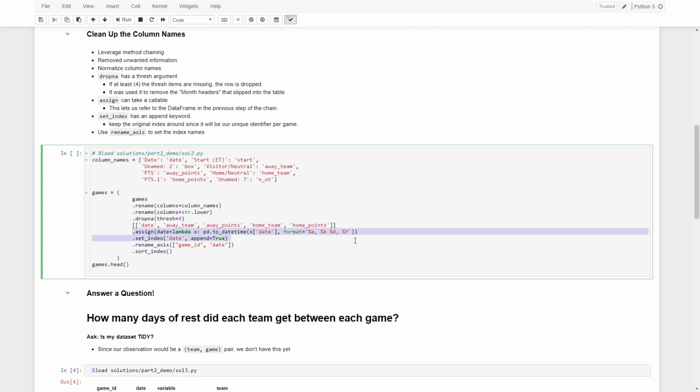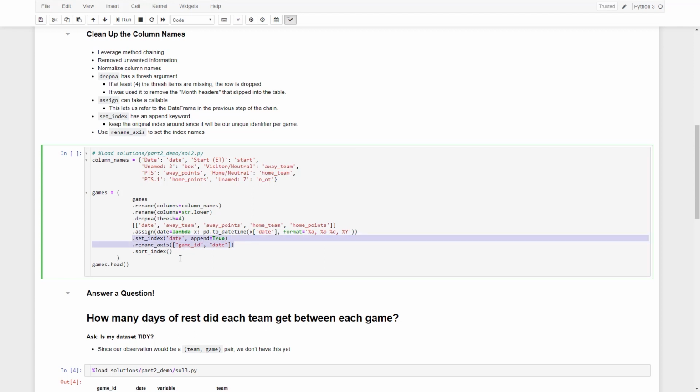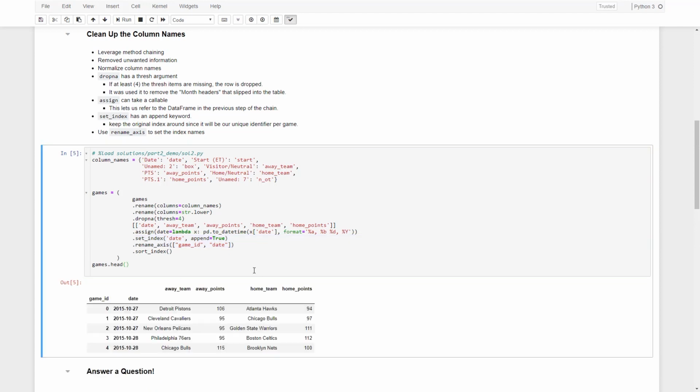I'm going to do an assignment on the date to convert the value from a string to a datetime object. Set my index to the date, rename, and sort, and then look at the first 5 rows after I've done all that.